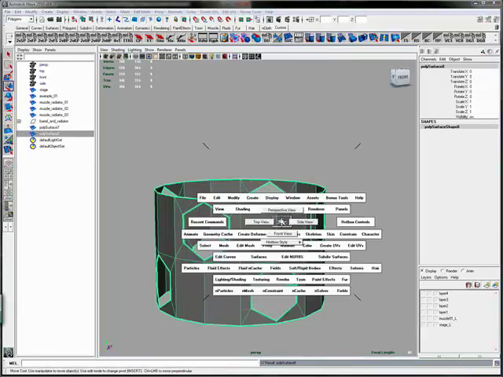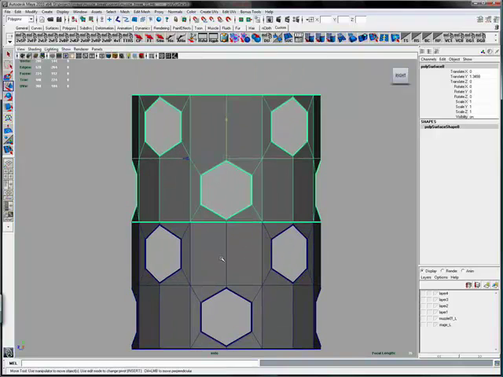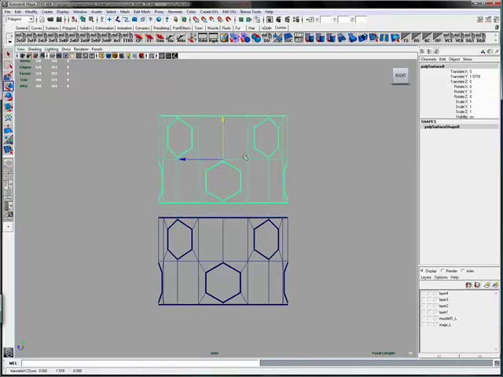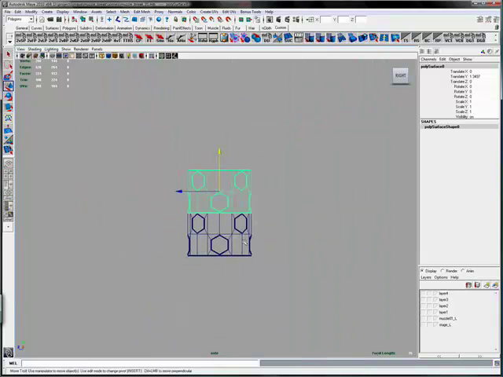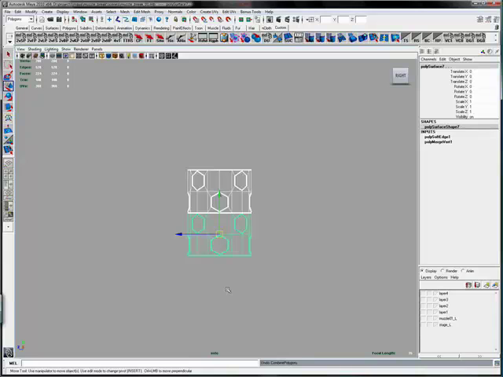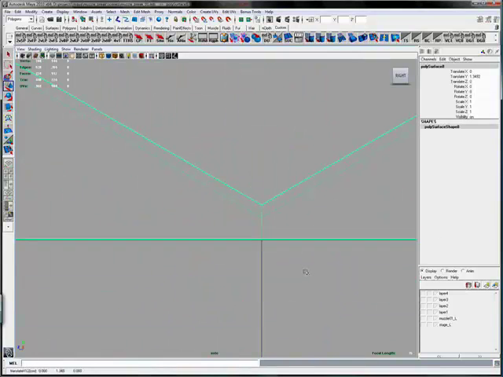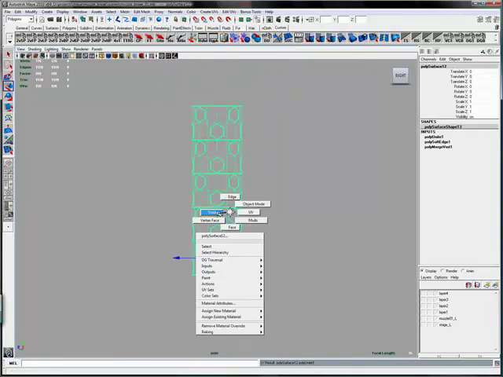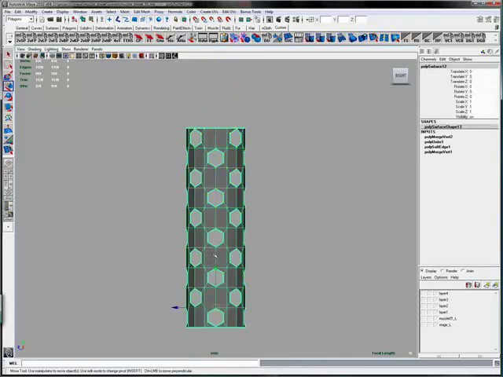Now let's add some length to it, so we'll duplicate and just translate it upwards. Now I could move the pivot to the edge and then snap the edges together, and I'm thinking about doing that right now, but since we're kind of freehanding this, let's just do it by eye. So we'll line the two up, and I accidentally combined them before I duplicated a couple times. So line it up once again by eye, and then let's make a couple more copies. Now let's combine all of those together, and then select all the vertices and merge them. We have one surface now with all of these nice holes in them, and it's all quads.